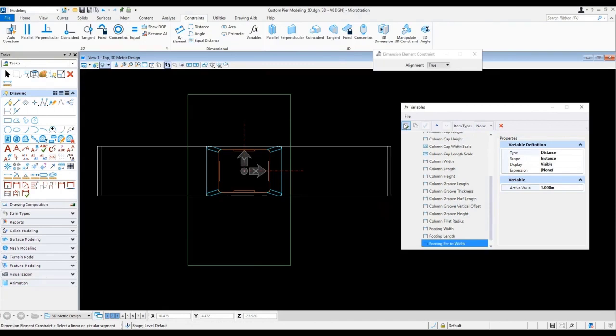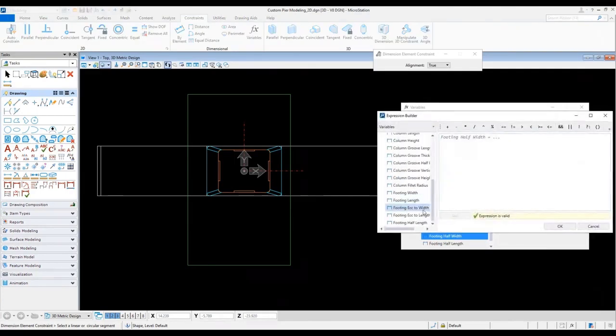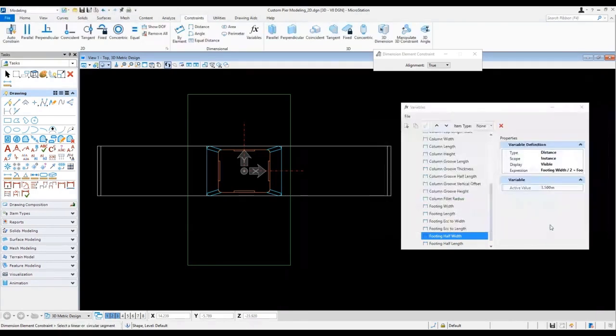Add a variable to specify eccentric of footing. And modify the variable to automatically adjust for half of the footing width and length.